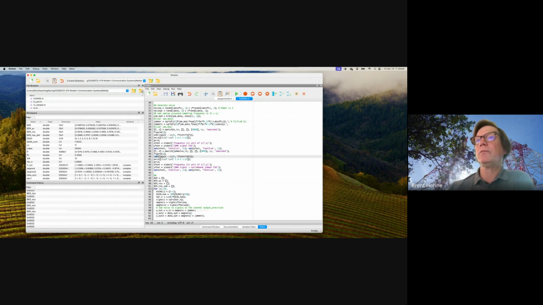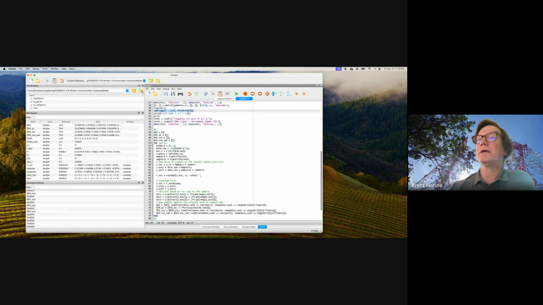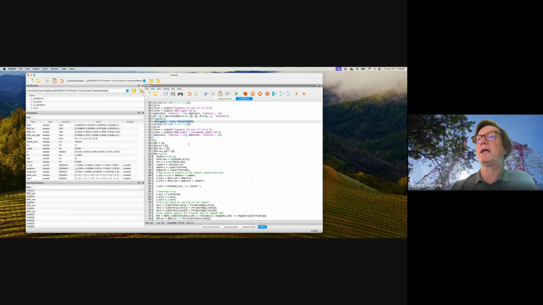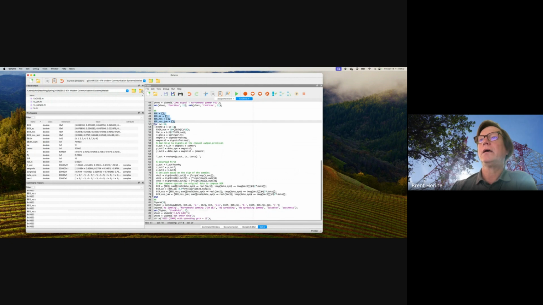Then we plot it, and we plot it on a semi-log, but it's really a log. That's down here. So we plot the spectrums, then we calculate the bit error rates, and so we do that incrementing from 1 to 9 dB or 10 dB here.